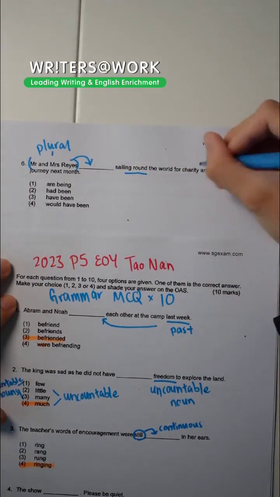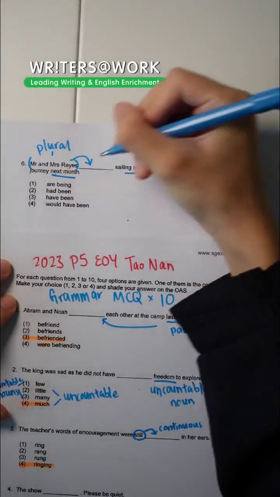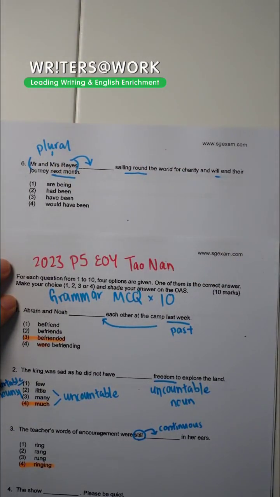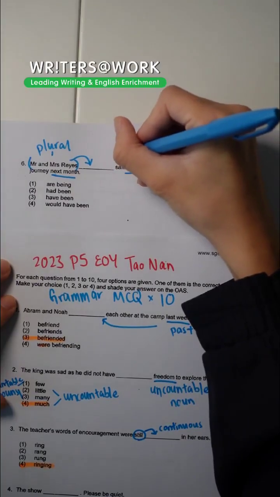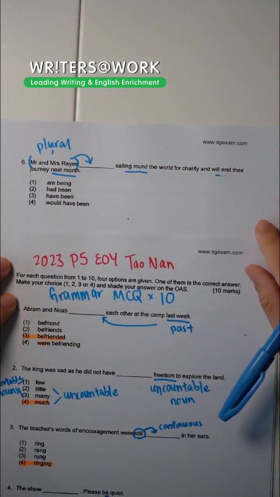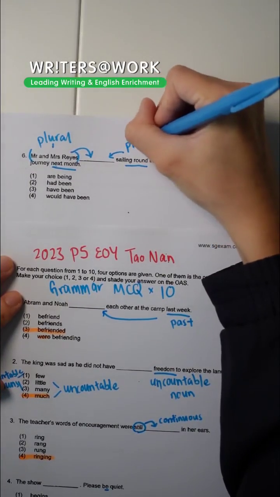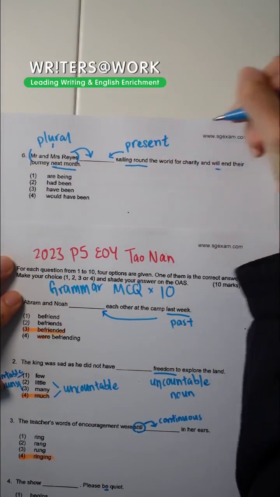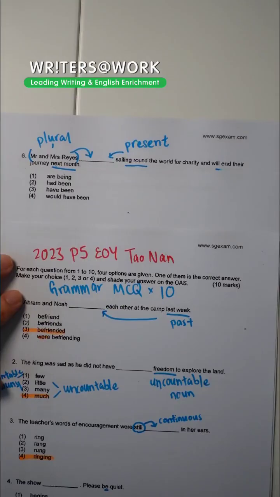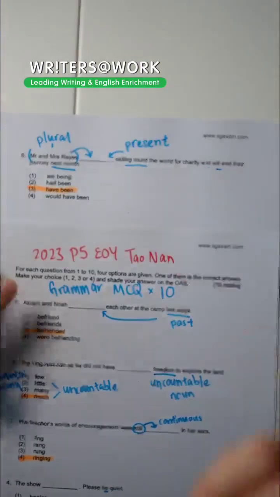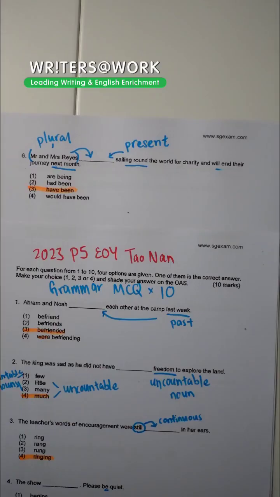Sailing around the world will end their journey next month. Okay, so that means have they ended their journey? Not yet. Have they started their journey? Yes, they've already started and it's still ongoing, right? So this tells us it is an ongoing journey that is still happening. Okay. And as a result, it should be in the present tense because they are still on their journey. Okay. So by combining these two conditions together, the answer that best fits our blank over here is option 3, have been. So that has been correctly pointed out by user 397, Fudge, and Faisal. Good job, all three of you.